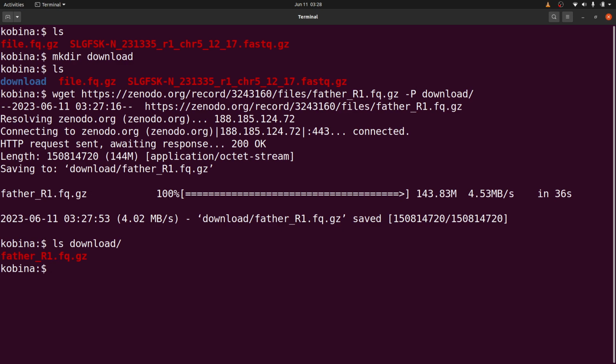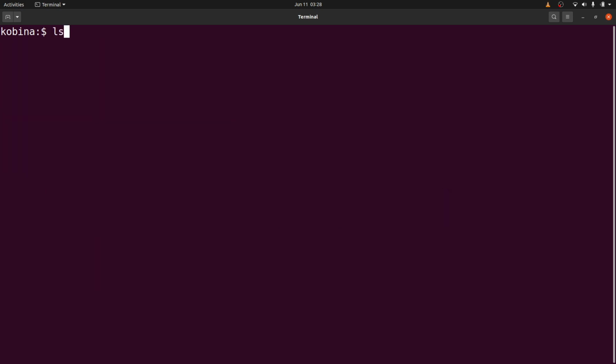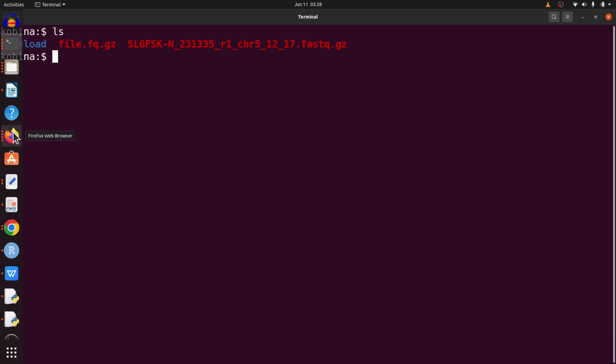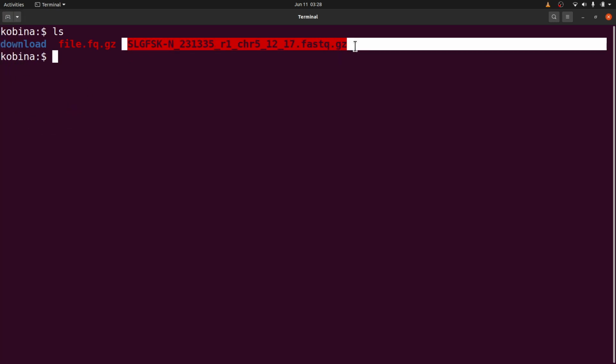All right, now let's take a look at something else. So with wget, let's do an ls. Let's say you are downloading, and there is a file which has the same name as what is being downloaded, then the new one will be given a number. Let's try that. We are using this same file.